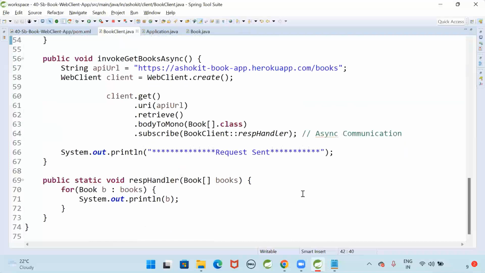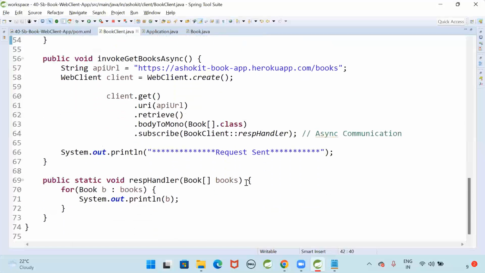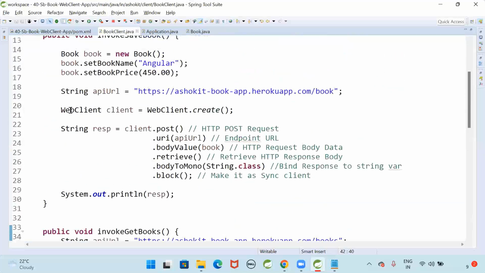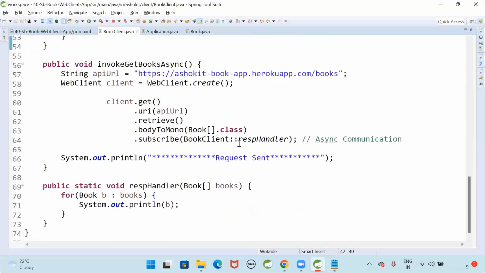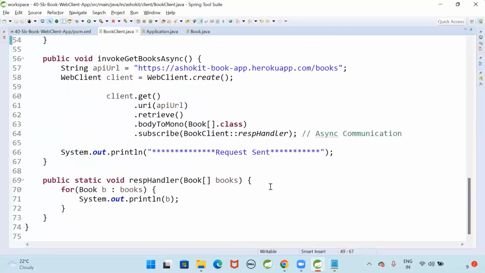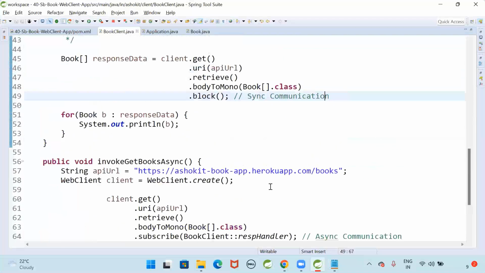Can we get the response entity as a response in the web client? Yes, that we can do. How to deal with the response status codes in the web client, I will explain in the next session. First, if you guys practice this, then I will tell you how to get the status codes. Currently, we are getting directly the body, right? Body to mono we are getting. Flux and mono also I will explain, guys.